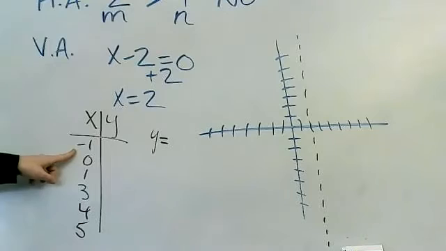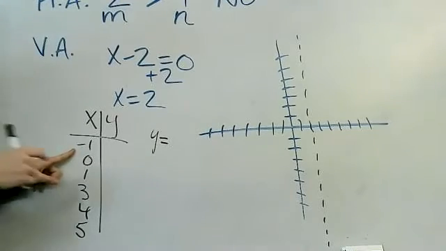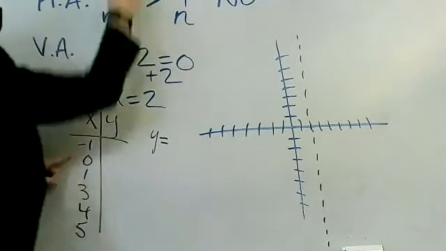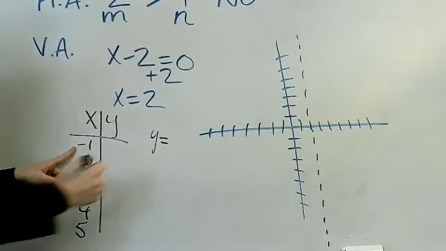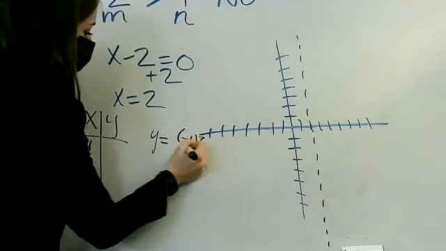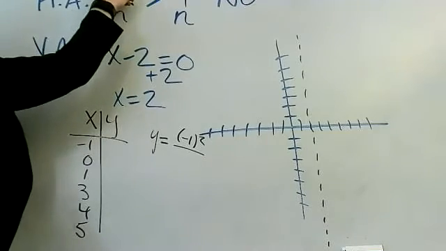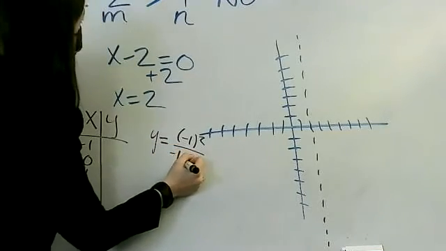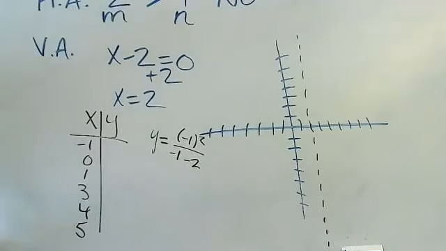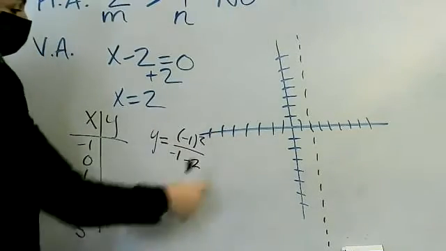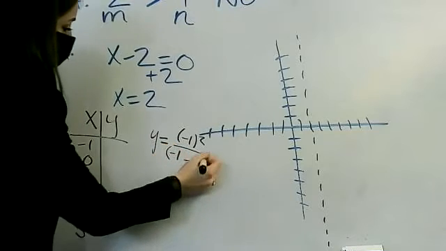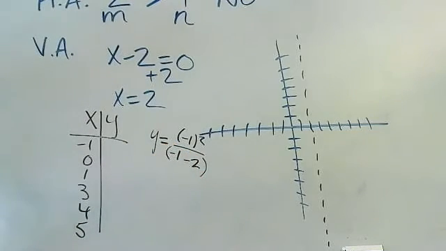The hard part is I have multiple variables now. So I have y equals x squared. I'm putting in -1 for x, so it will be -1 squared. I also have to put -1 in for my x in my denominator. So -1 minus 2. There's nothing on the outside of this function, only in here. Okay, so what I would suggest is just making sure that you have parentheses around your denominator if you put this into a calculator.